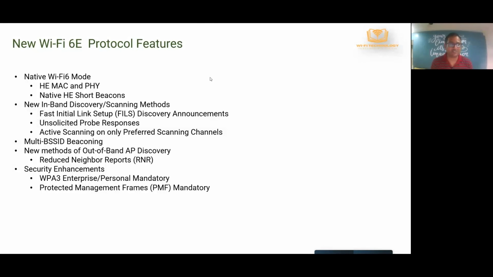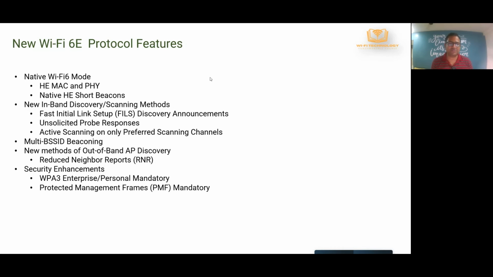So your off-channel scan time is going to be increased substantially, right? And so with so many channels being available in the 6 GHz band, the fundamental concept of scanning changes. So we all learned about active scanning and passive scanning. Active scanning is where we send probe requests and we wait for a probe response.